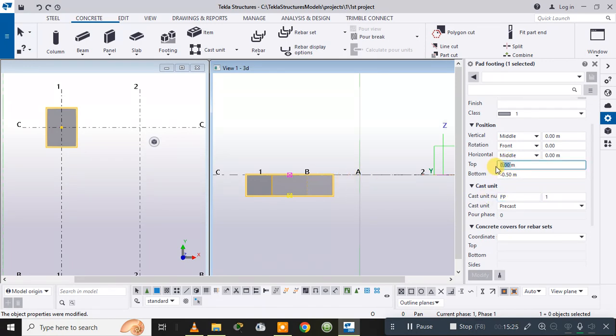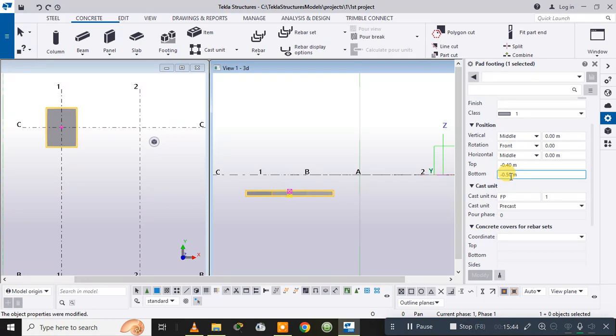Suppose I want to shift the top of the column a little bit down, then I will keep this value as minus 0.4 and click on modify. Now it will go a bit down.